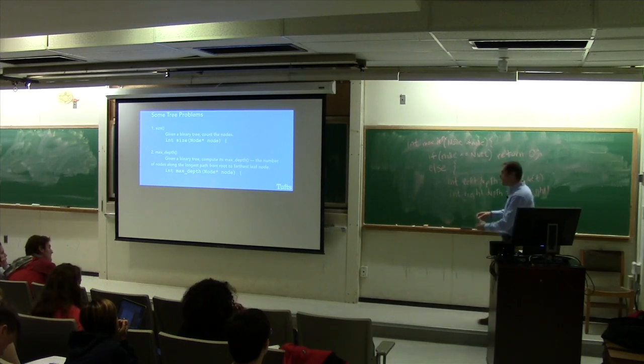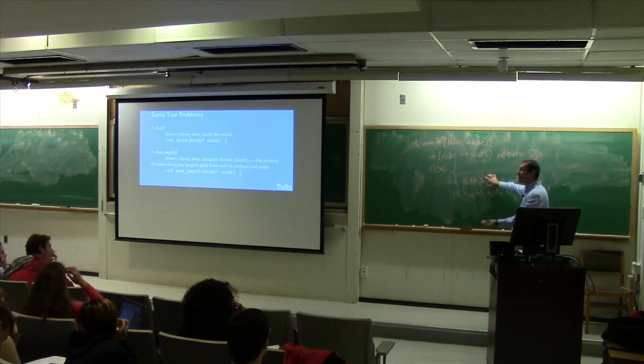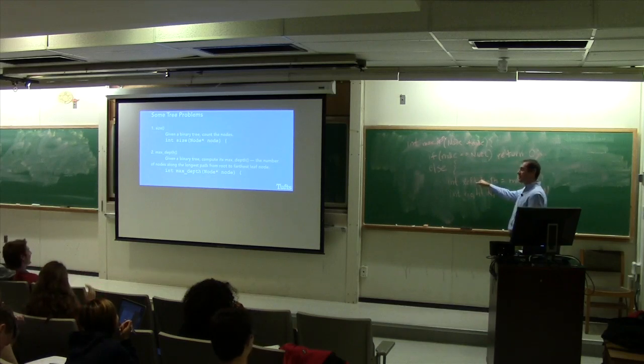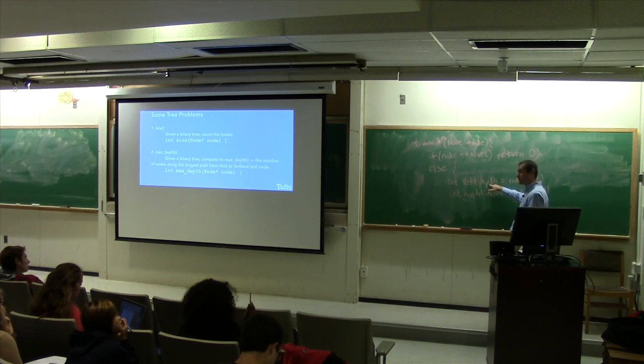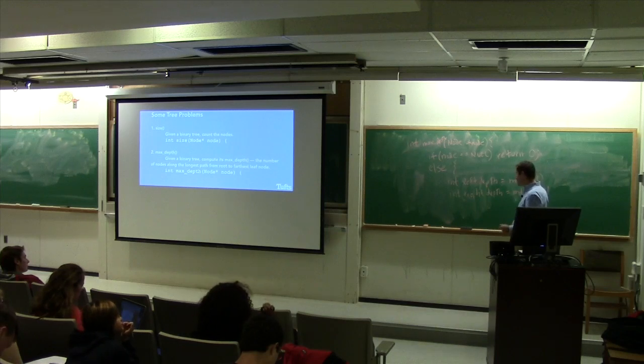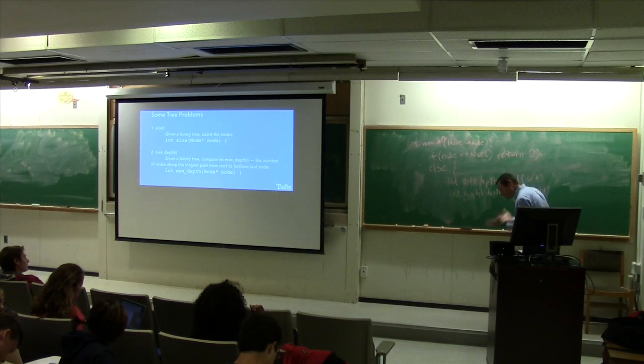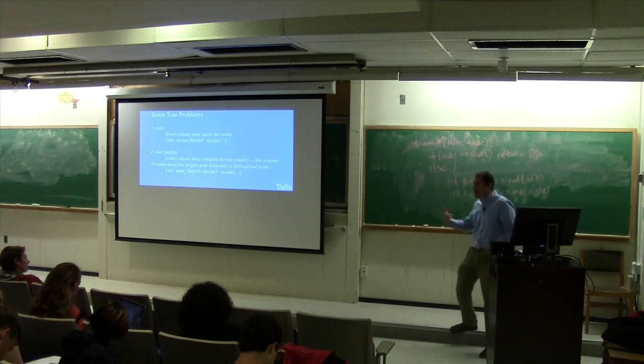I'll say it because of the time, but if the left depth is what? Let's just say if. Compare. So how are we going to find the max, right? If the left depth is greater than the right depth, return 1 plus the left depth. Else, return 1 plus the right depth. Pretty simple, huh? When it comes down to it, you're just calculating the left and the right. And this part happens by delving down into the tree. And it actually works each time.